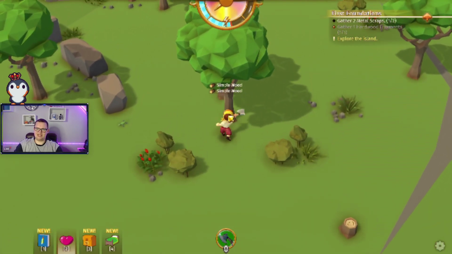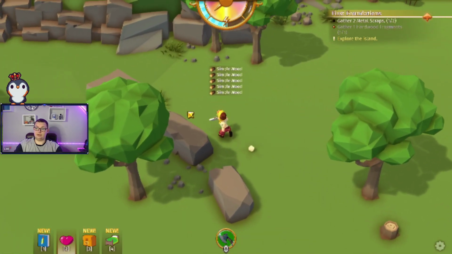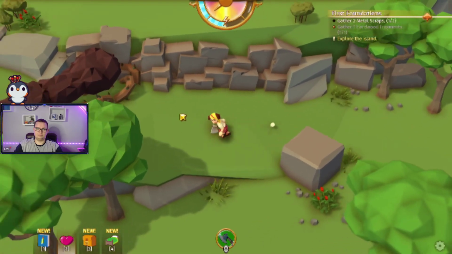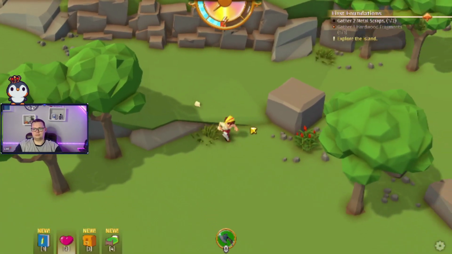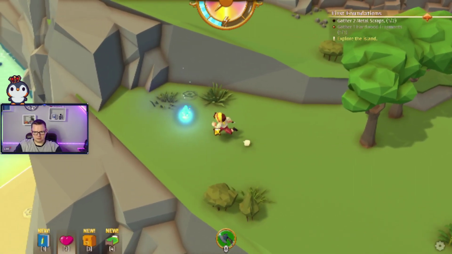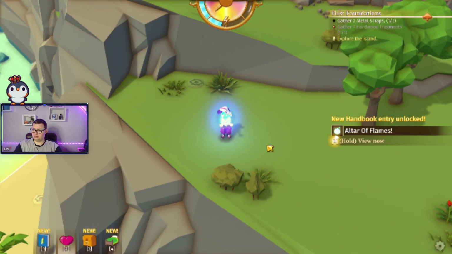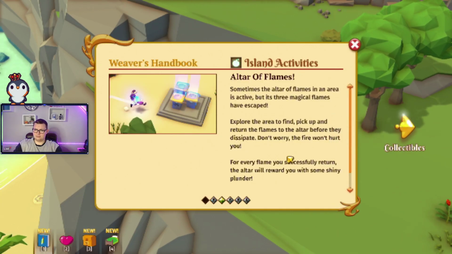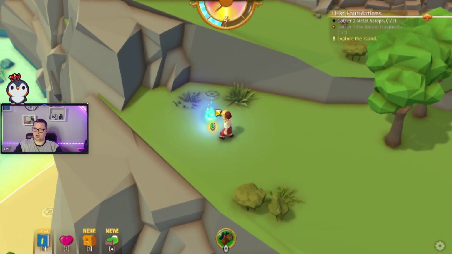We need stuff to make beds with. Oh damn, that was a lot of simple wood. Excellent. Oh, the frick? Altar of Flames? Sometimes the Altar of Flames in the area is active, but its three magical flames have escaped. Explore the area to pick them up. Okay.